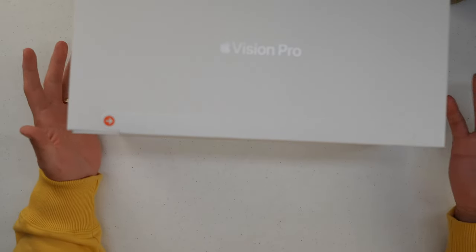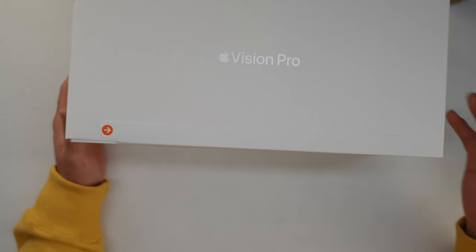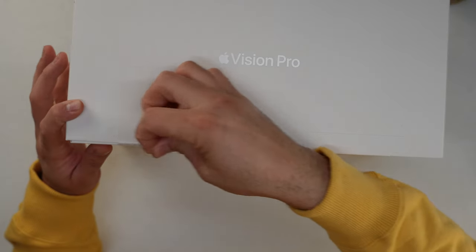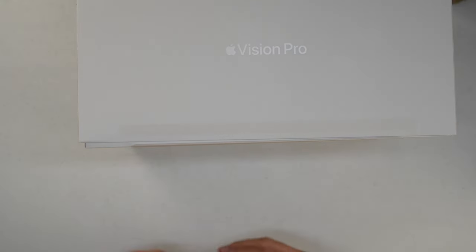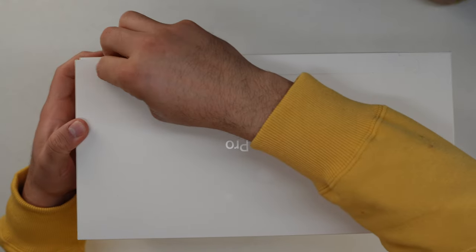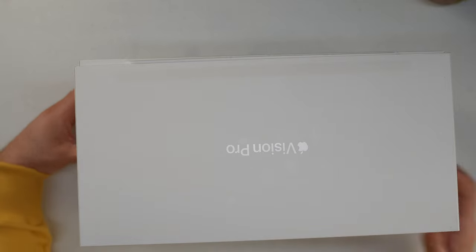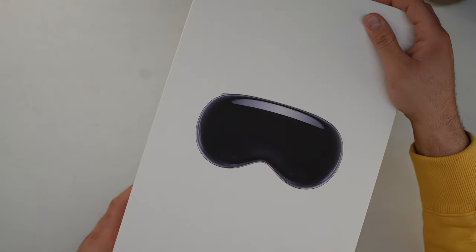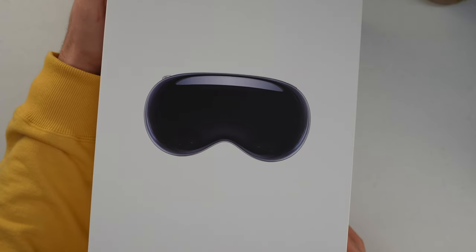If you've ever unboxed a recent Apple device — an iPhone, which a lot of you probably have — they make the packaging and unpackaging experience pretty simple. You have an orange arrow just telling you to go ahead and rip the packaging open. So let's go ahead and do that carefully. $3,700. Let's do the other side. I used to really like when MKBHD used to do the cellophane rip — very satisfying when you rip the cellophane off. All right, let's get this lid off.